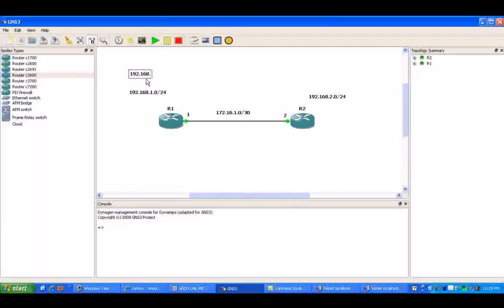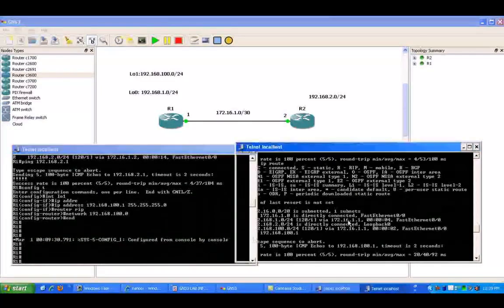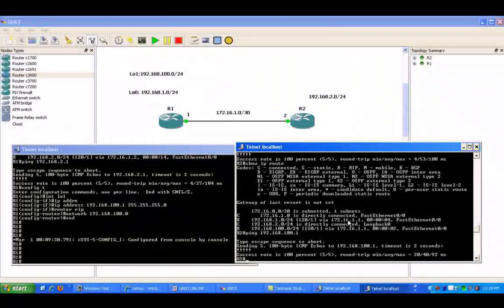So let's go ahead and put that up here so we know that network is there, 192.168.100, loopback 1. And then down here, this is our loopback 0. So what we'll do here is show you how to set up an access control list and how to verify that a standard access control list has been successful. And we're going to be doing some monitoring, some basic capabilities. So say we want to block the loopback 0 interface on router 1.